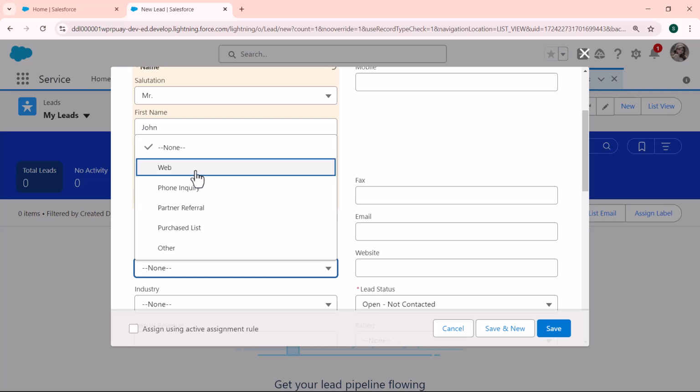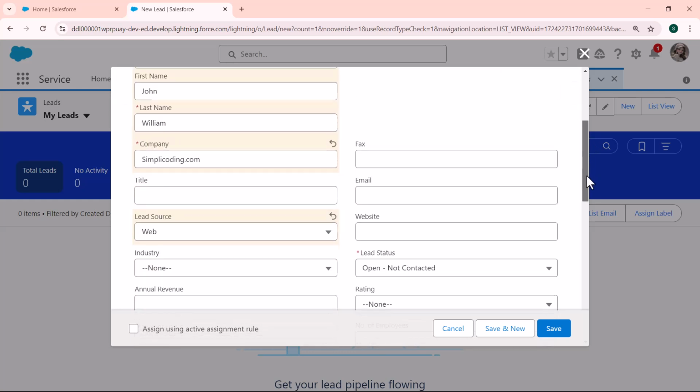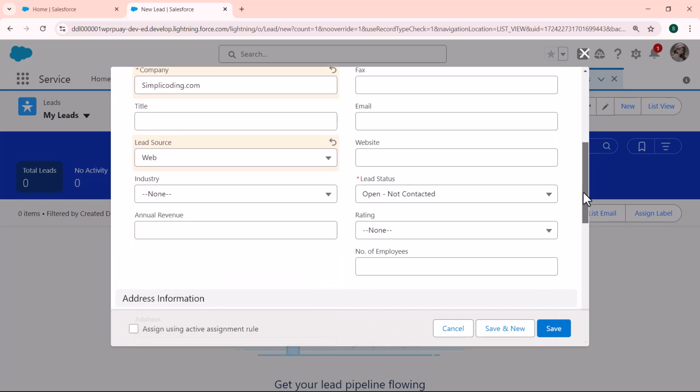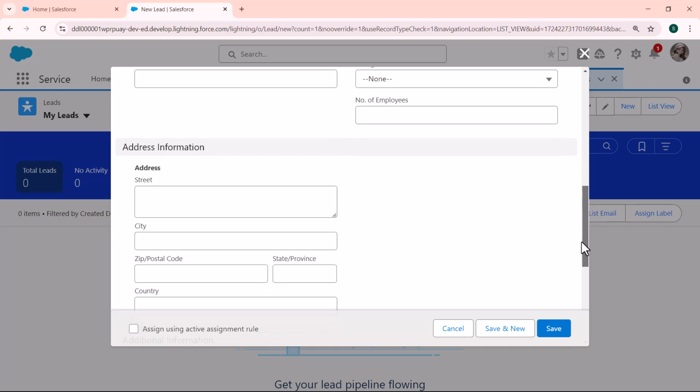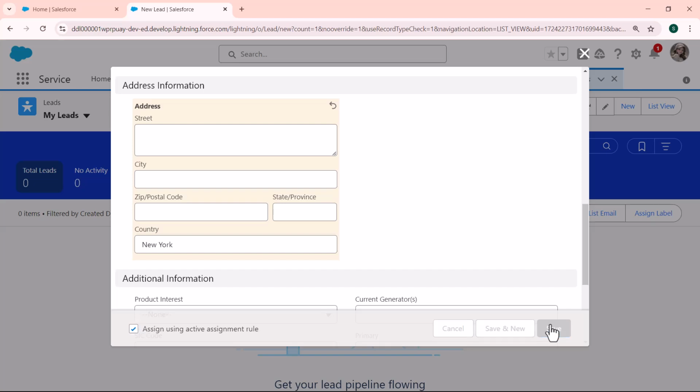This time I am entering the lead source as Web, and then enter the country. Here is the country field. I want to enter the country as New York, and then click on the checkbox Assign using active assignment rule, and then click on the Save button.